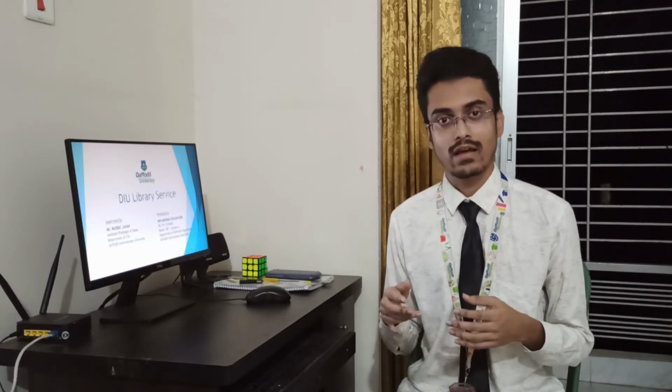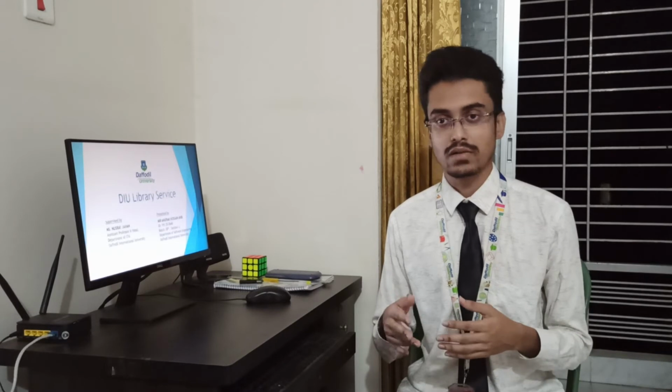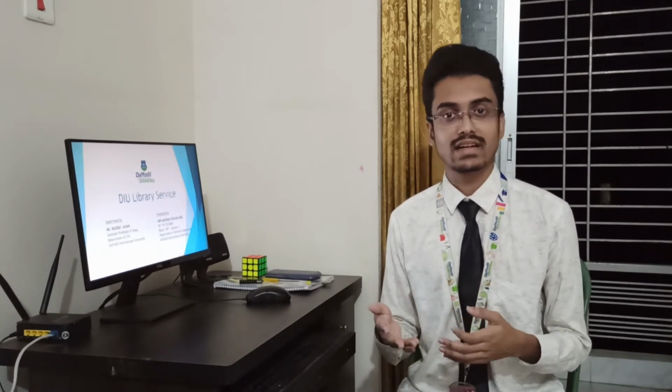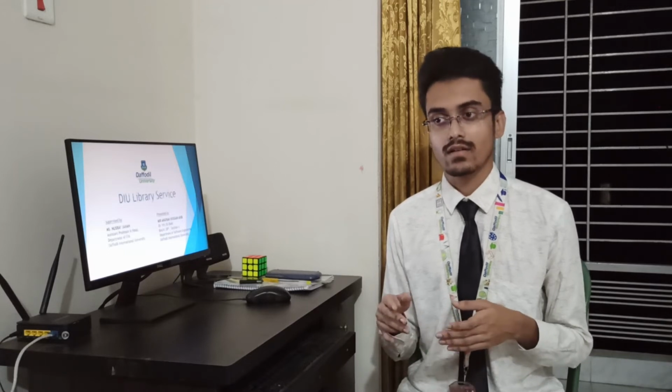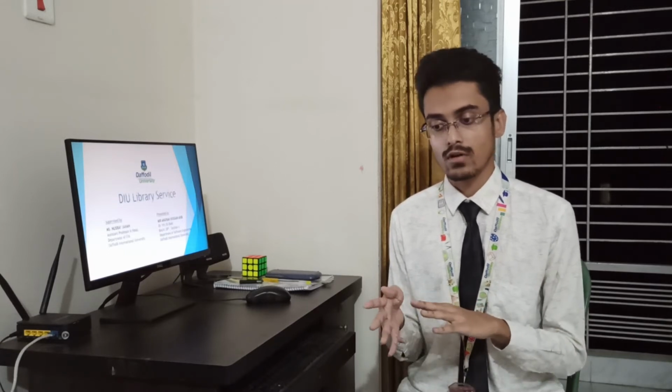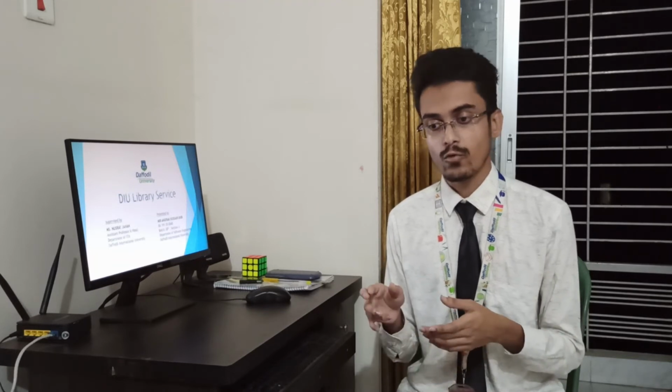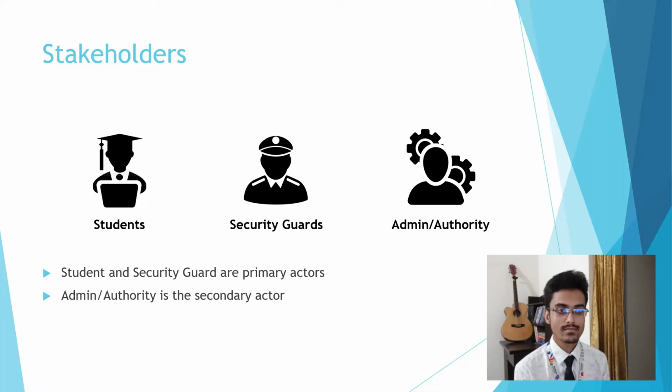They will be able to add, delete, and edit books, and add or delete any security guards. And there will be an admin who can manage all other admins. Actually, I mean, there will be a super admin who will have all access.